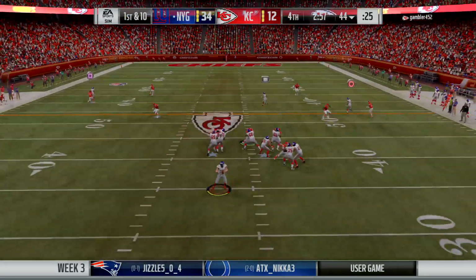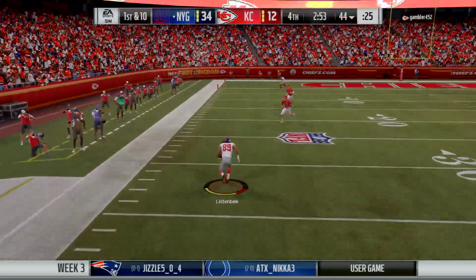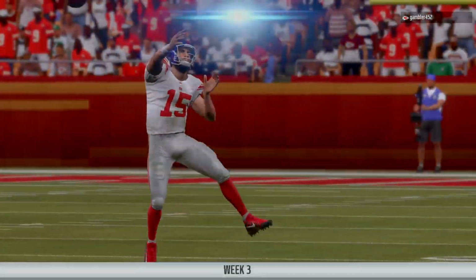And now a first chance for the backup here to throw. Rolling to his left. He's got his man on the crossing route. And they're able to work this to the 25 before it's all said and done.